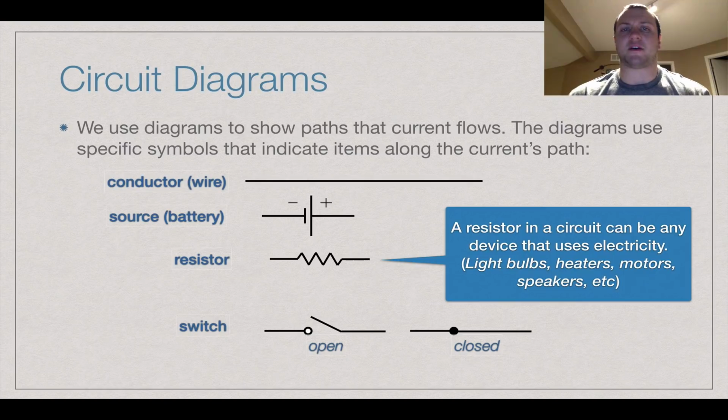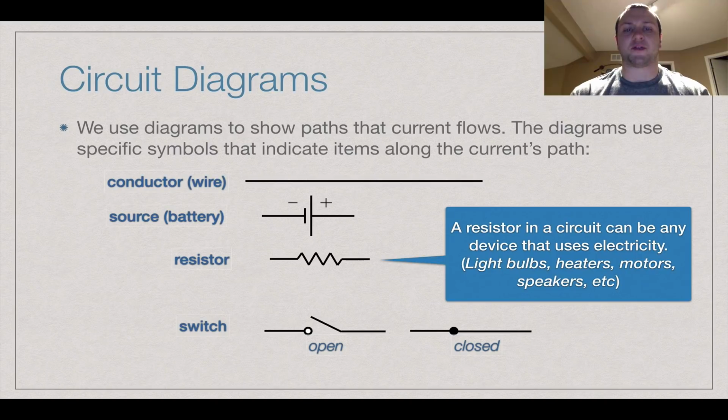Note on that battery diagram that there's a short end and a long end, right? That short end is always the negative terminal of the battery, and the long end is always the positive. How it's drawn here, the negative terminal is on the left and the positive is on the right, doesn't have to be that way all the time. I mean, you can put the positive on the left and the negative on the right. It's not a big deal, as long as you have the short side is negative, the long side is positive, you're good.